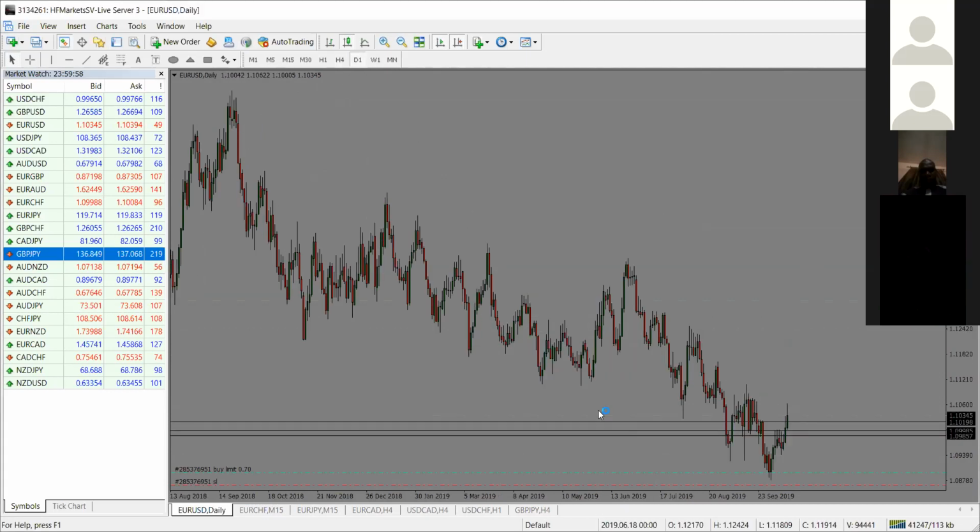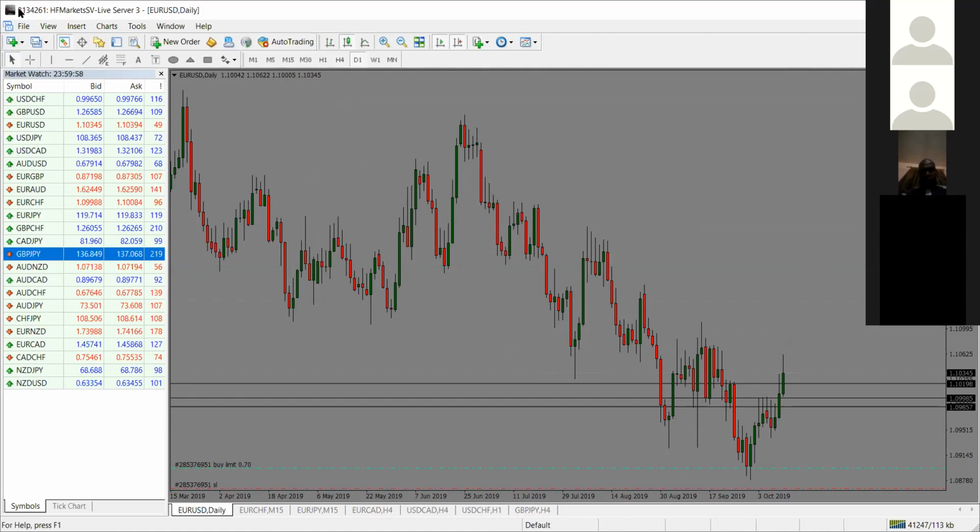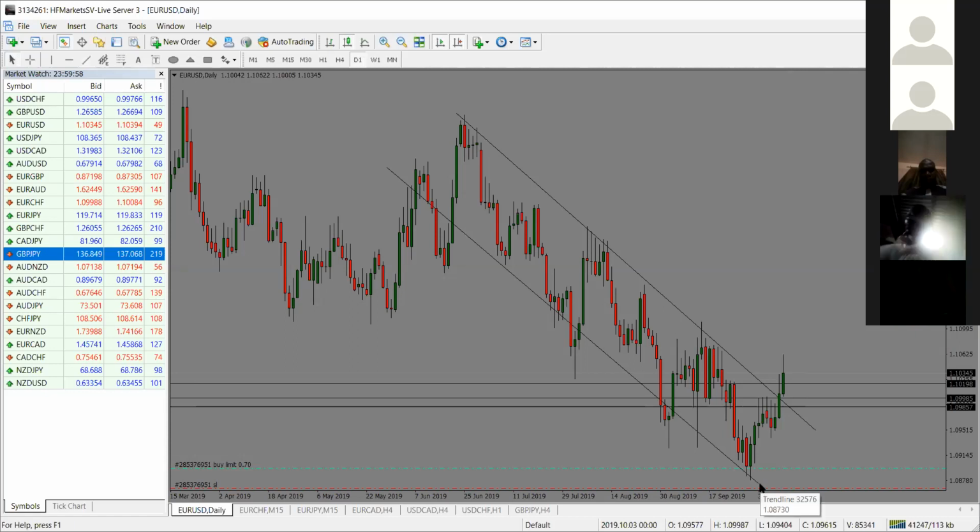So this is daily time frame. Okay. So it depends on your preference. Look at that's the same thing. So if you don't have MetaTrader 4 on your system, all you have to do is to go on your broker's page. A lot of us use Hot Forex. Go to Hot Forex page, click on the download. All right, you will see where you can download the MT4 for Windows, MT4 for Apple, whatever. And then you download the one that you need. So you can see it's the same. It works exactly the same.